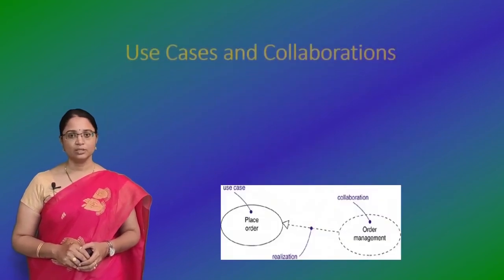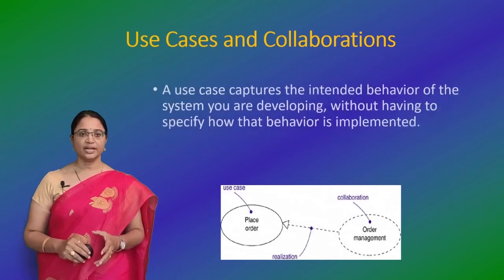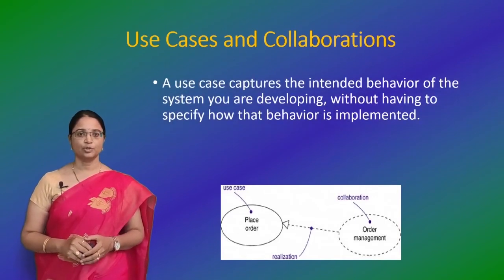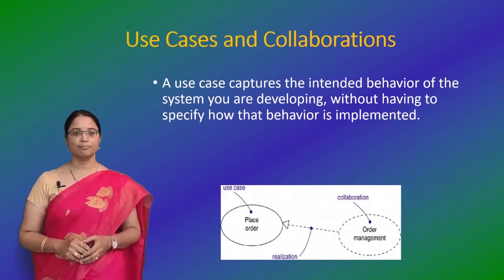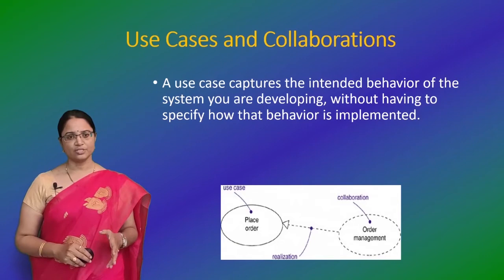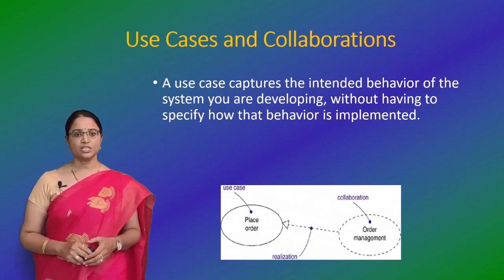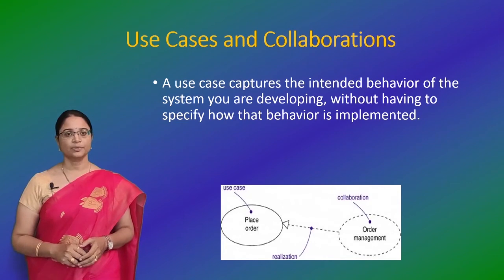Coming to the next one, use cases and collaboration. A use case captures the intended behavior of the system you are developing without having to specify how the behavior is implemented. There's an important separation: the analysis of a system should, as much as possible, not be influenced by implementation issues.